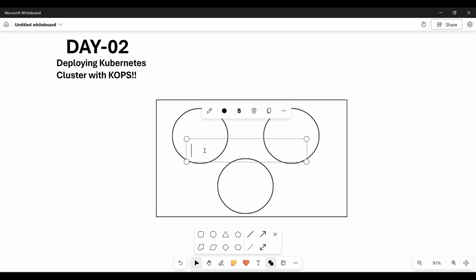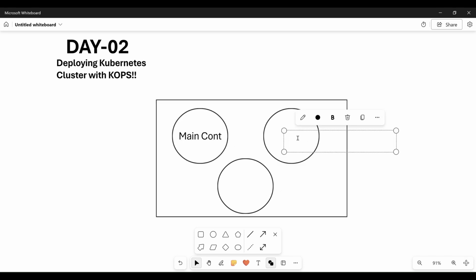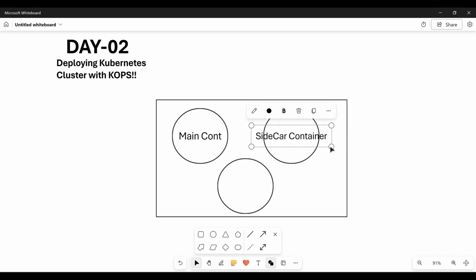This is, let's say for example, main container, and this is sidecar container. We do have a session on sidecar container, so don't worry, we are going to discuss each and everything. This is a sidecar container. This is also a sidecar container.